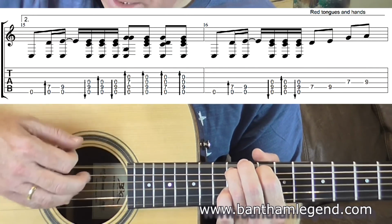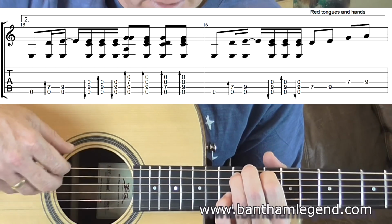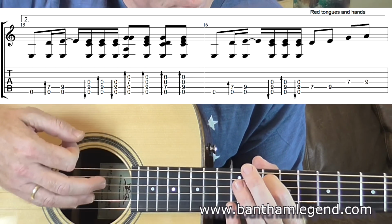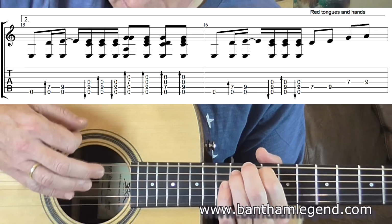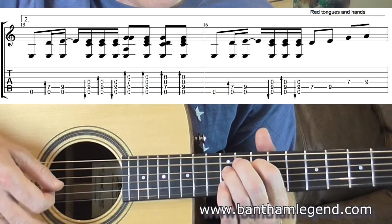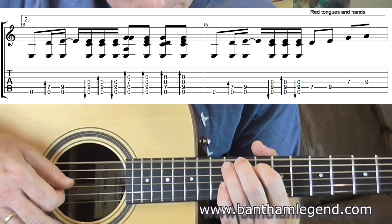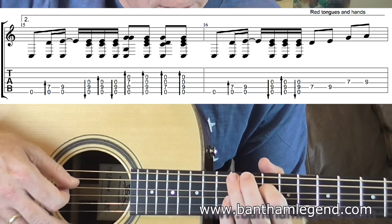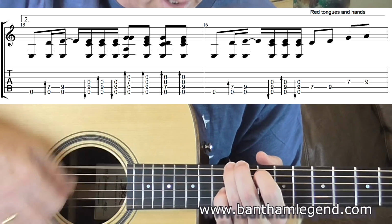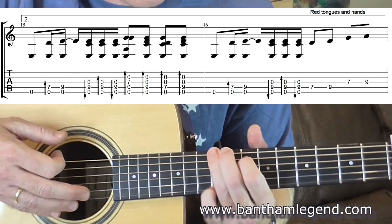So on the red tongues and hands bit, it's like the second cycle. Up, down, up, and then I just strummed sticking to the top, the bass strings rather, and it was 7 on the 5th string, 9 on the 5th string, 7 on the second on the 4th string, and then you can either use the 9th fret on the 4th string or the 9th fret on the 6th string in anticipation of the next section.